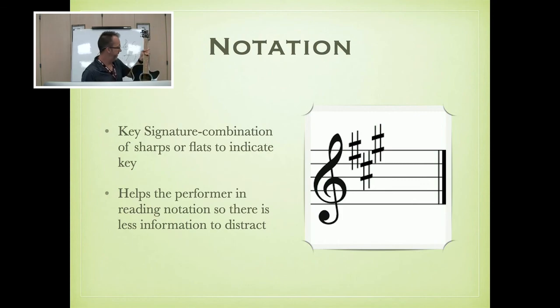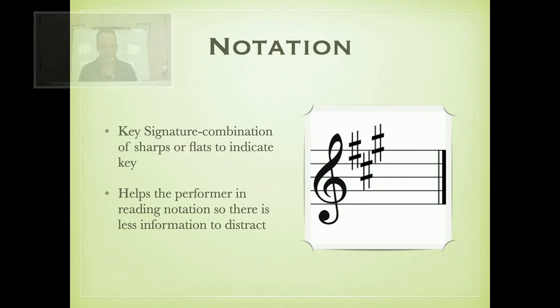So notice that the sharp signs on the screen are over top of the notes F, C, and G. And what that is indicating is every time we come across an F, a C, or a G in our music, you would actually play those as F sharp, C sharp, and G sharp. Again, not something you're going to be tested on, but I think it's important for you to understand that. Again, there are some really great lessons on musictheory.net, so please go back in and check those out.